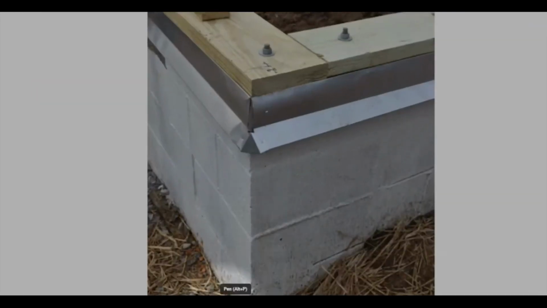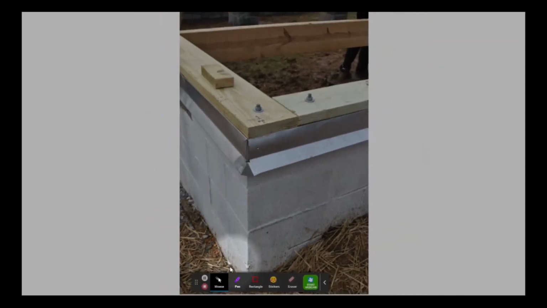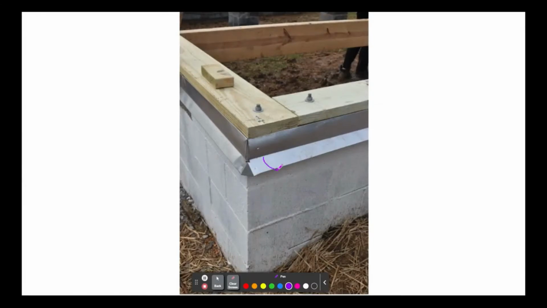A little bit closer look here at the termite shield. You see our concrete foundation wall comes up, and you see this metal under the sill on top of the foundation, and then it's bent over, and it has a little lip that flares out all the way down. So literally the termites crawl up, they run into that metal, they start climbing down, and then they go, "Oh no, Mr. Bill," and they fall all the way back down to the ground and can't get up to the wood.